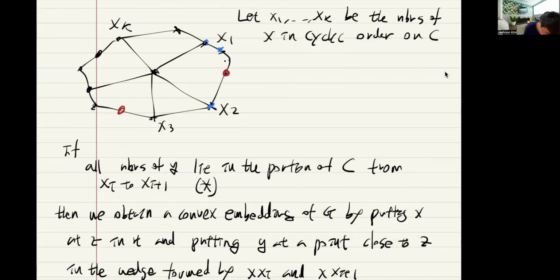In order to avoid the second one, it's possible that the one is in here. So this is also a neighbor of Y. So these vertices could also be neighbors of Y. And if it's here and it's here, then what? You can take this and this and this and this. So you can adjust I so that this and this and this are alternating.